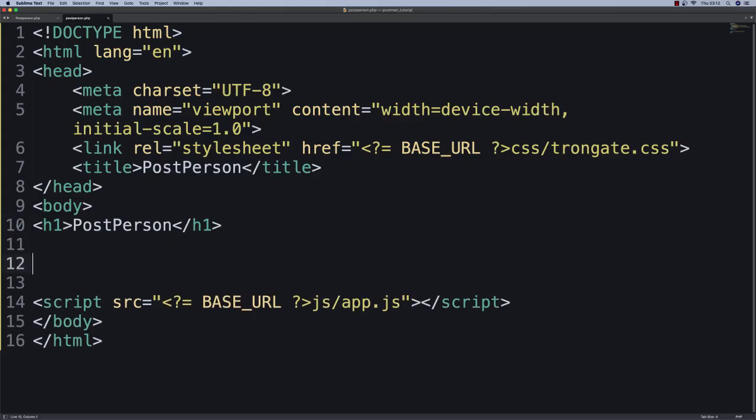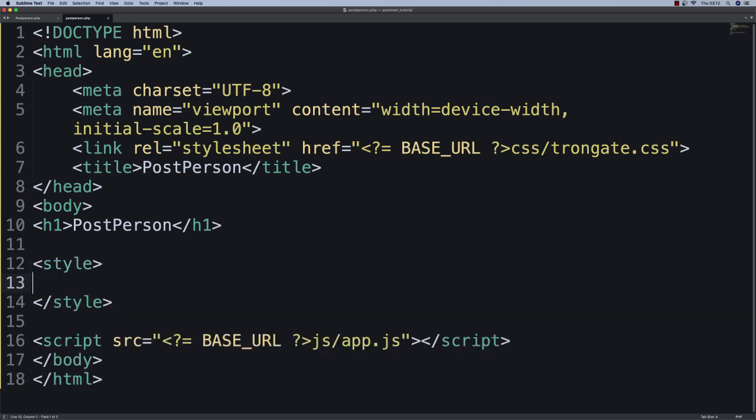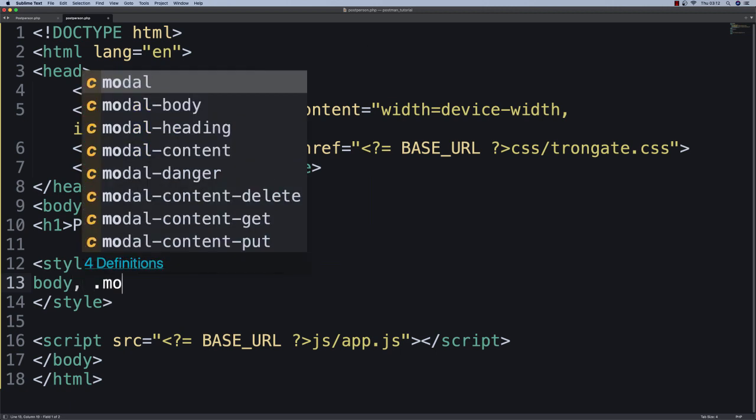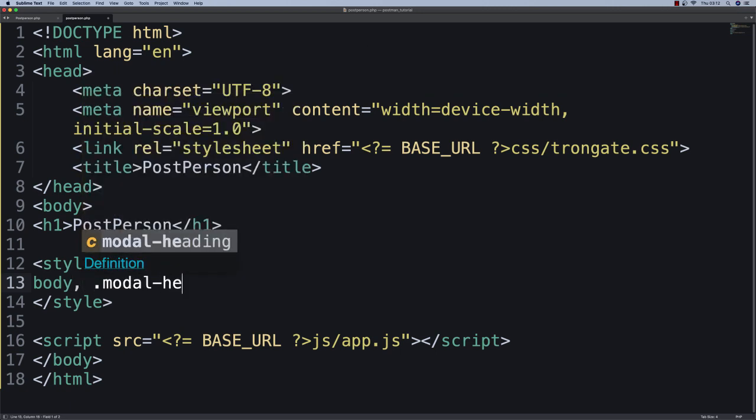So let's now do a little bit of additional styling of our own on this page. So I'm going to say style, and I'm going to say body, and then comma dot modal heading. Now we don't have a modal heading yet, but we will later on.